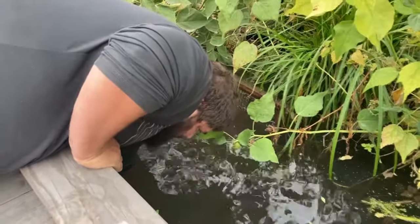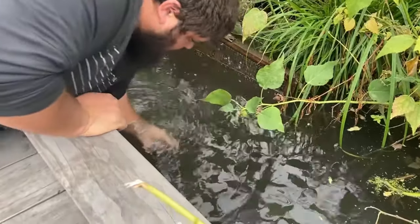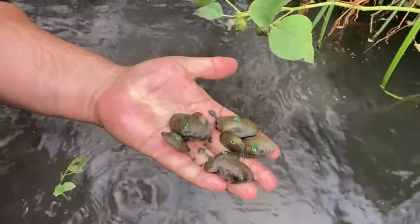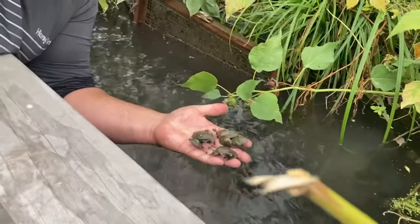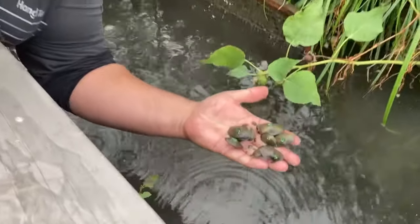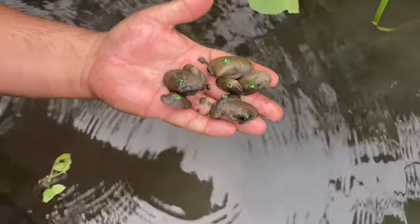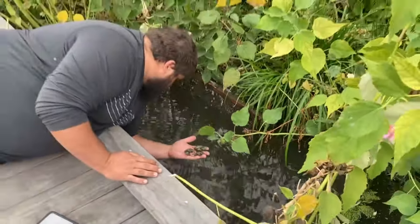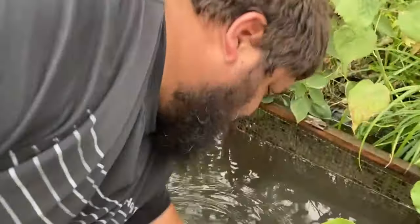And so now in these baskets that we've got down here, they're able to pull in all the oxygen they need, all the food they need. They get a comfortable place to settle into. They've got a screen overhead protecting them from hungry fish and things like that. So it's our opportunity to have them in a nice condensed, compact place where they can do their thing. They can still make contact with all the water and all the fish that they need to reproduce, but are still protected and are down there doing their thing for us.